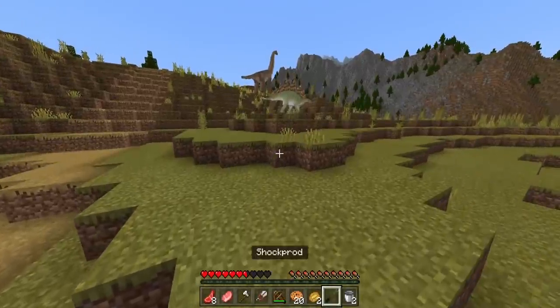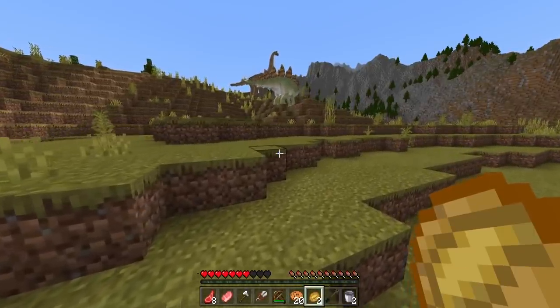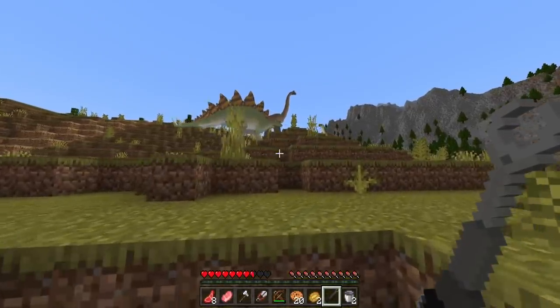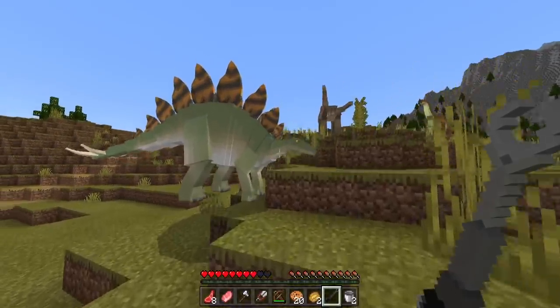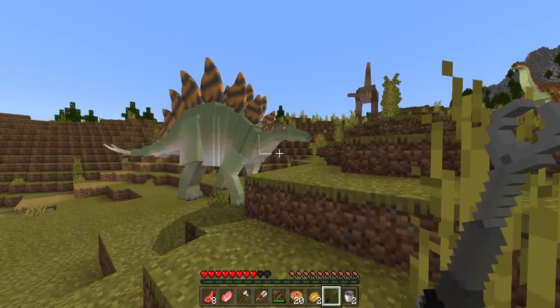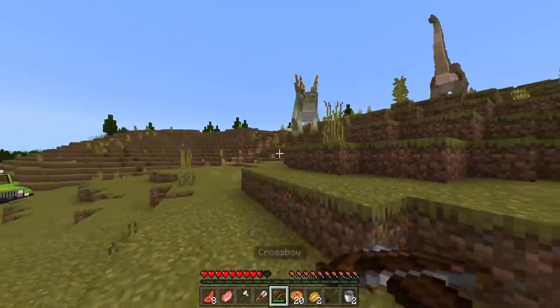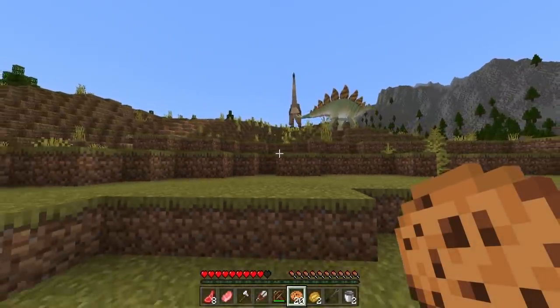Let's actually look at that Stegosaurus. Look at that beast. You guys remember Jurassic Park 2, when the lady's taking the camera? Yes. No flash photography. So if we kill some of these guys, I know it's sad, we will actually get enough items to craft some food and tame them.